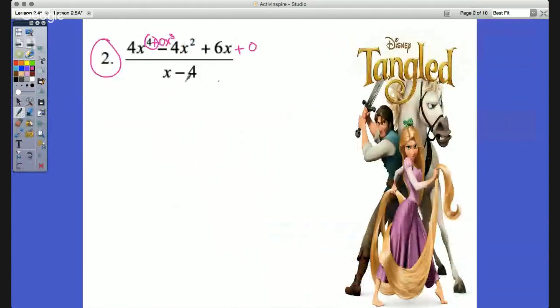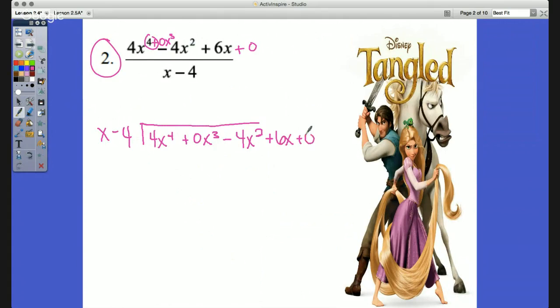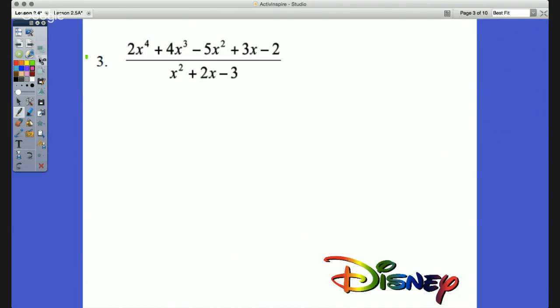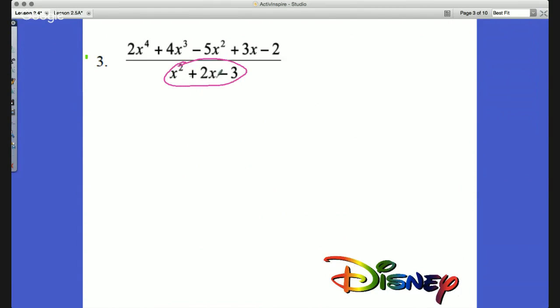So if I were really rewriting this, I'd do the same thing I did before. But that x minus 4 would go into 4x to the fourth plus 0x to the third minus 4x squared plus 6x plus 0. And so again, that's kind of what we're looking at when we do it. What times x gets me 4x to the fourth, and we do the same process as we did on number 1. Again, I did that on the podcast, so check that out moving forward, okay? All right, now on this one, we've got to understand that it's the same exact thing. Now, there is a little bit of a difference because now we have 3, but we're still setting it up the same.